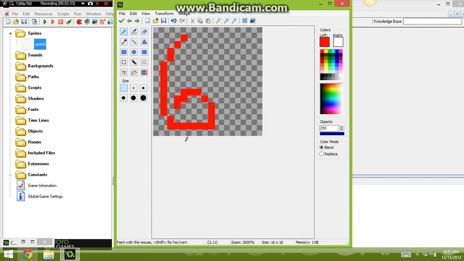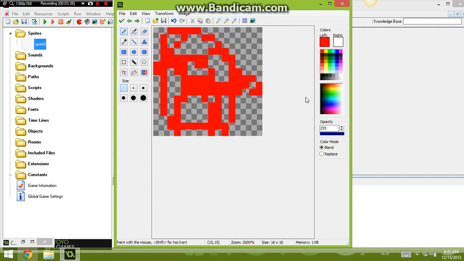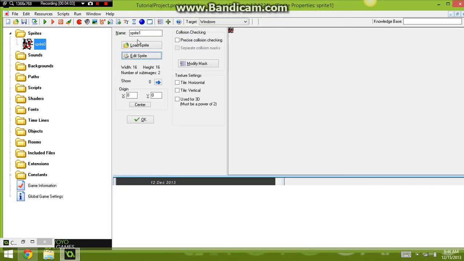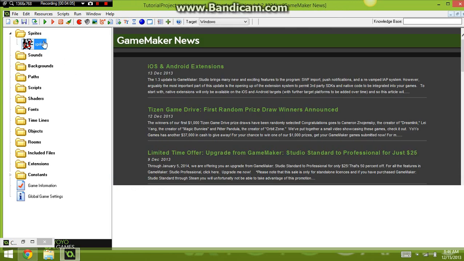If I make some more squiggles, this time red with a little bit of black, we can see that it animates between the two squiggles. If I set the speed a little down, you can definitely see the first image and then the second image. I can slow this down even further, so it's only about 2 frames per second. That's what you do with sprites. They're basically animations, and you can have solid images if you just have 1 frame. I'm going to save that for now by clicking OK.